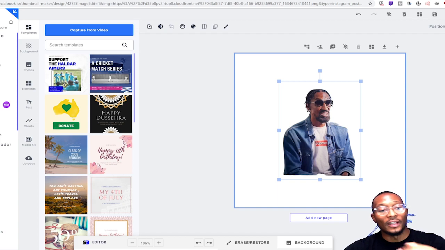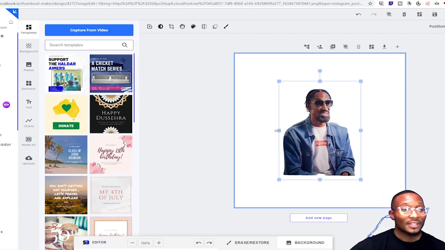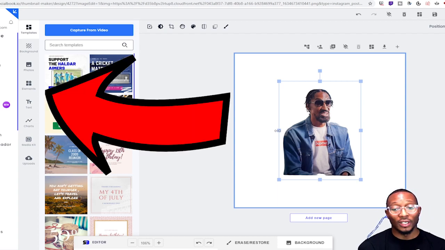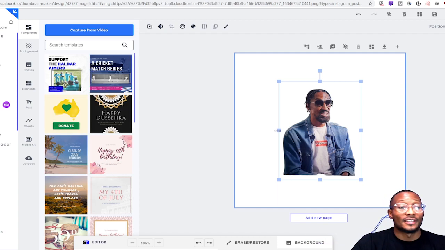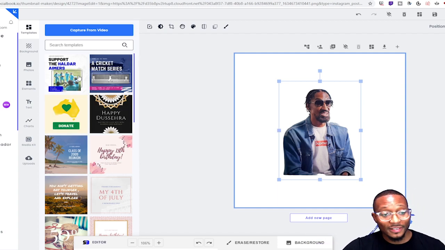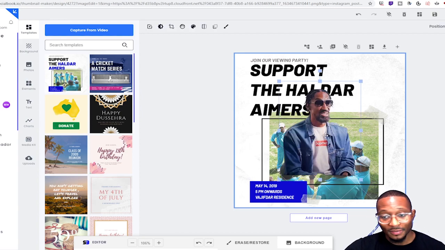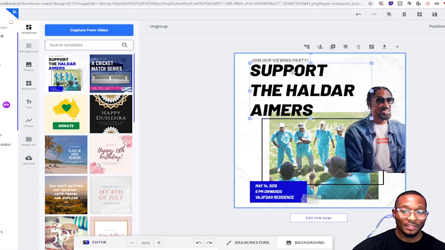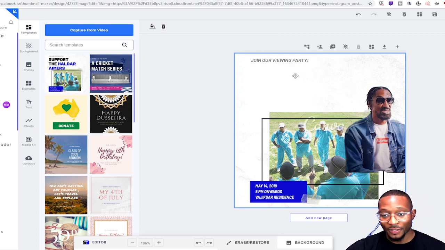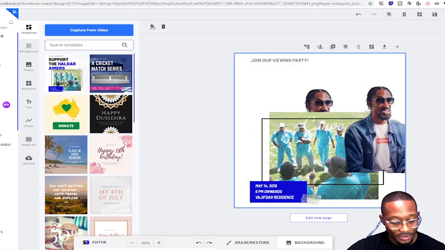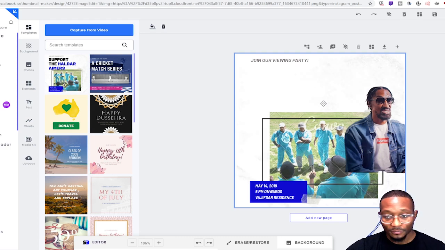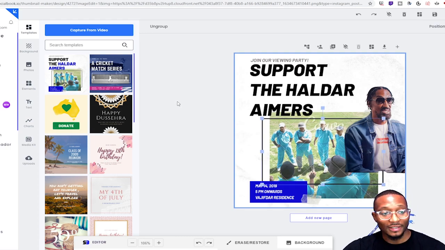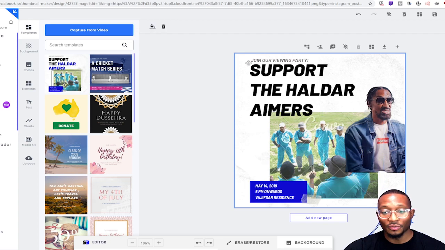Now on the left hand side, you'll see a whole bunch of tools you can use. Not only does this tool allow you to remove the background, but you can make a whole thumbnail out of this. They have templates. You can push them around. You can even mess with it, click on it, get rid of it, and make little adjustments to it. You can do a whole bunch of stuff. So this is cool. I like this right here. You can get rid of all of this stuff.